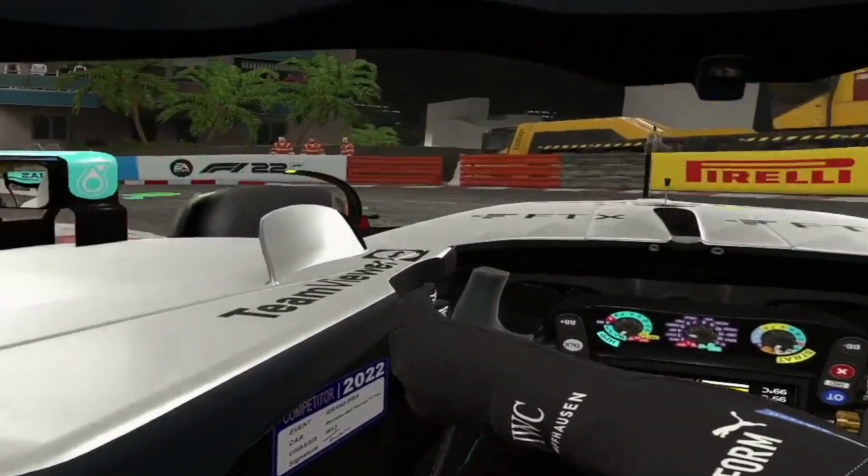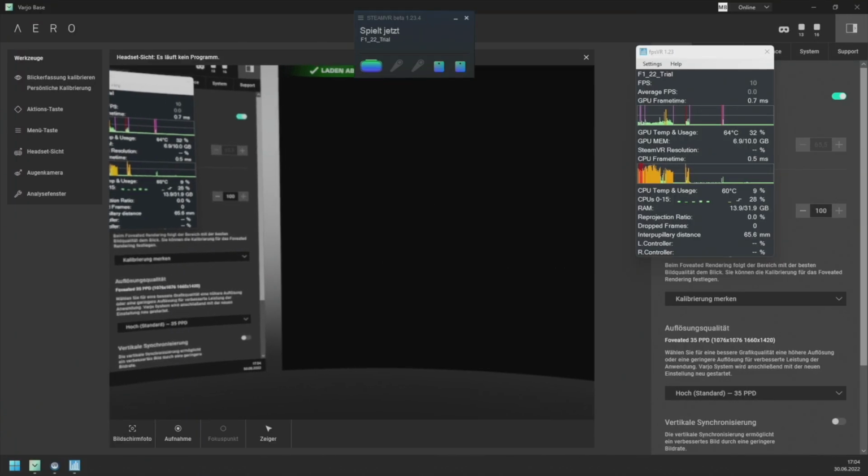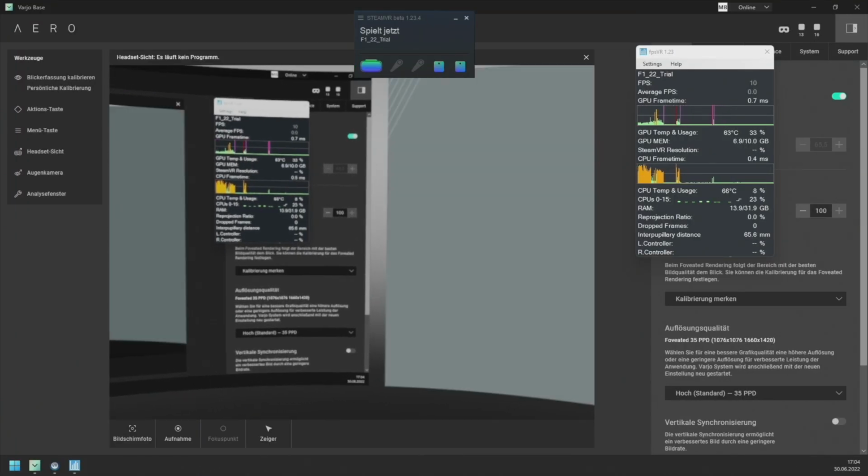Another point is that the game or the menu logically floats in front of you in a cinema mode from the start, which is standard in VR. However, it is completely laggy while doing so.